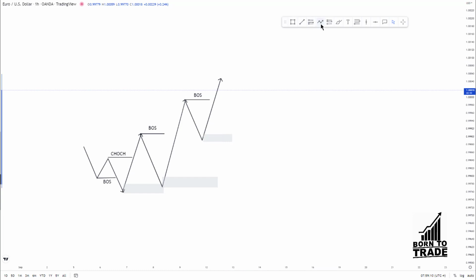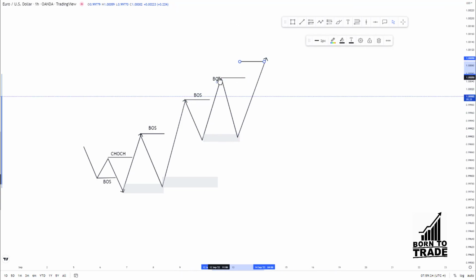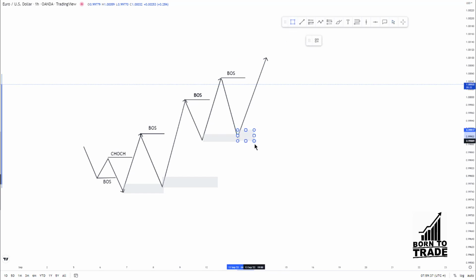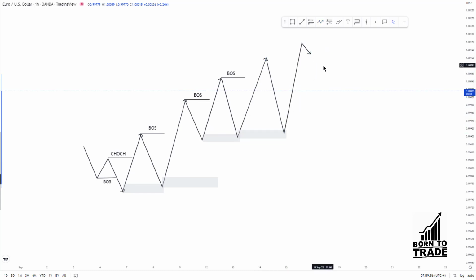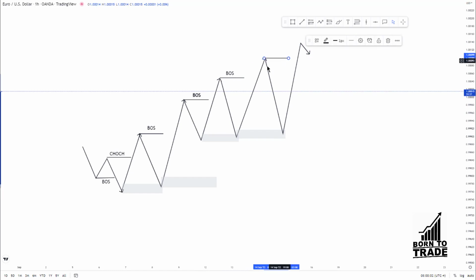After that, what do we see? You see price coming back to mitigate this zone. Once it mitigates the zone, it moves higher again, breaking another structure. When you see price do something like this, we have another zone right here which needs to be mitigated. Now what do we see again? We see price come back, mitigate that zone, and move higher again, breaking another structure. I hope you can see that. So we got another break of structure right here.